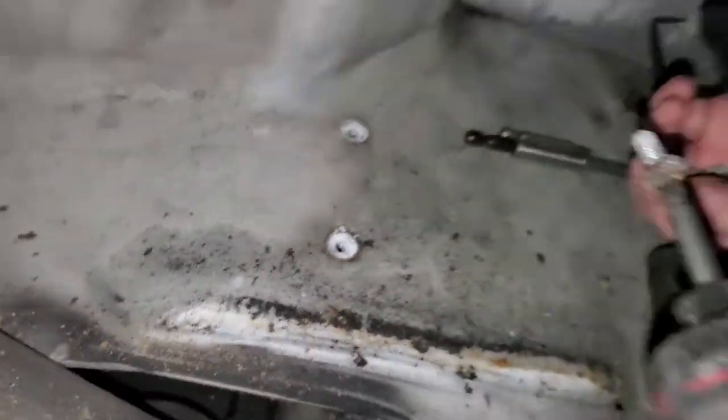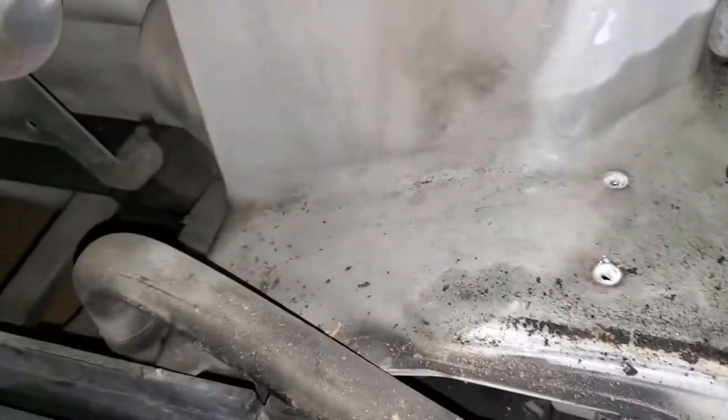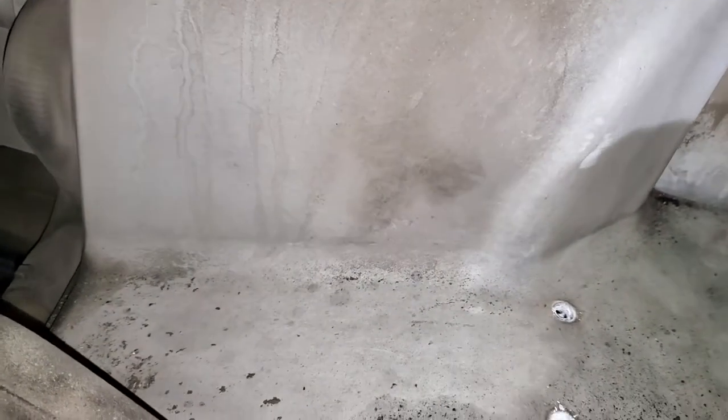All right, Isaiah, where'd they go? Yep, T30s. All right, so we're getting there. Slowly but surely. We got a bunch of tools around us. So that's coming. Now we got a couple more. Yep, we gotta move that out of the way.